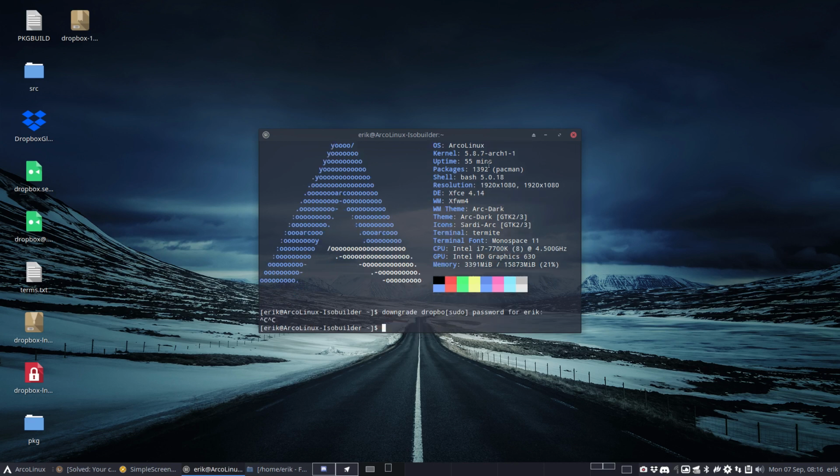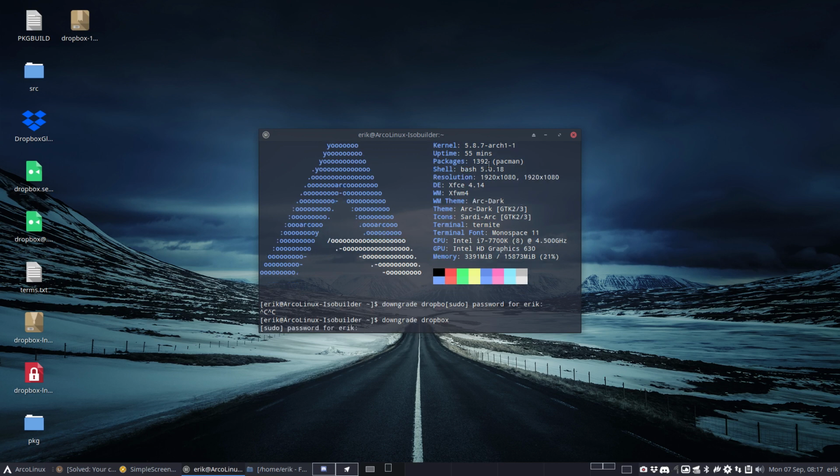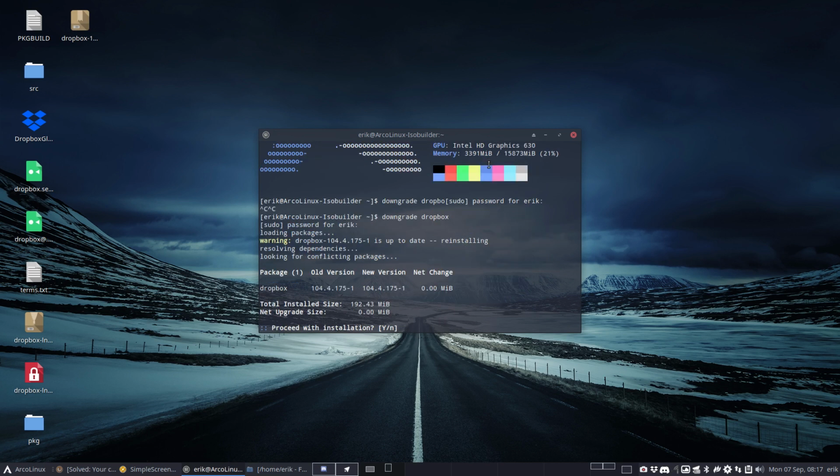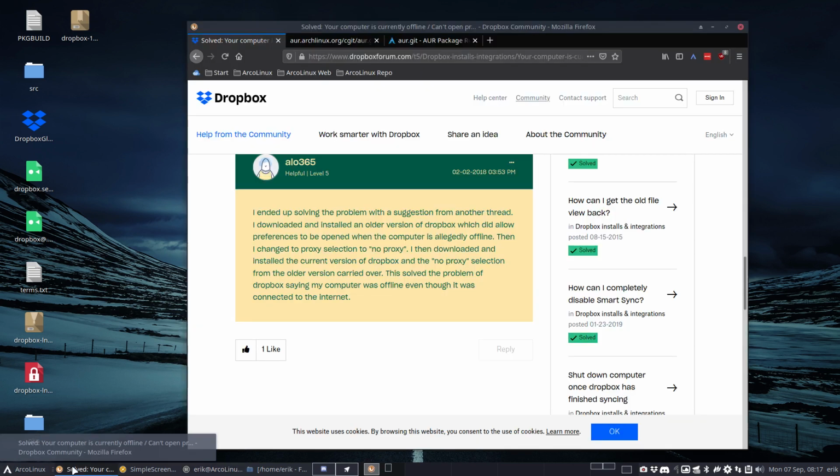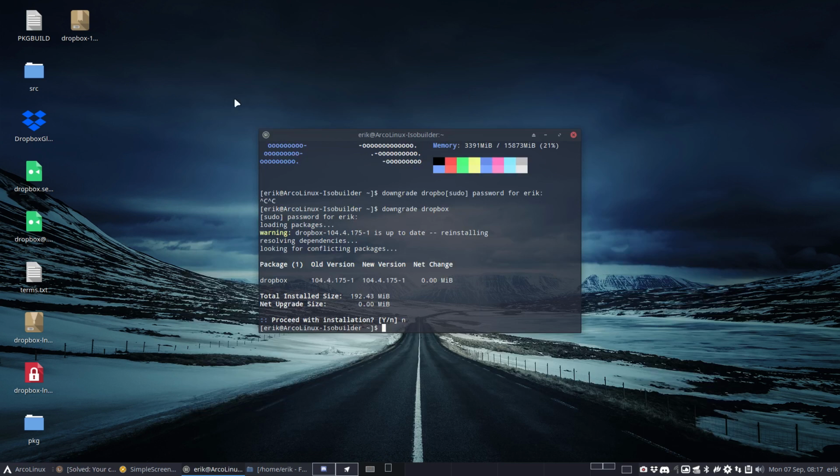Let's do that again. So downgrade, you really have to type the word because we can't use tab. I have a version inside my var cache, where all the files are kept for Pacman, but that's not it, right? I want to go to 102. So that's not the solution. And I thought, what if I go to, let's first maybe clean up everything, so everything is fixed, right?